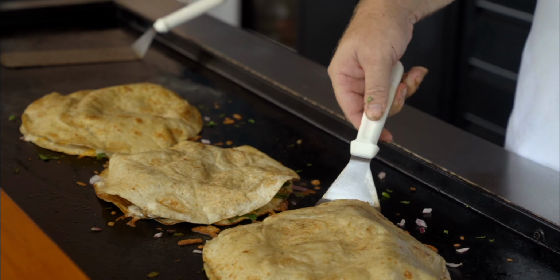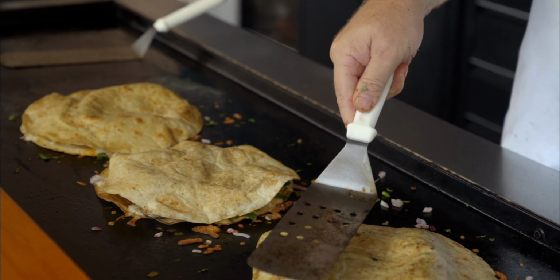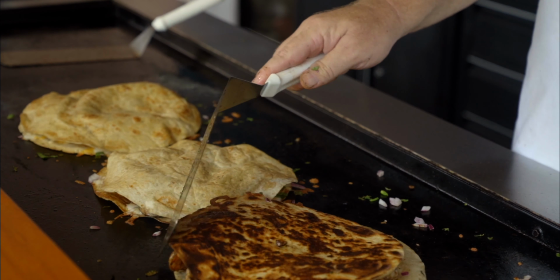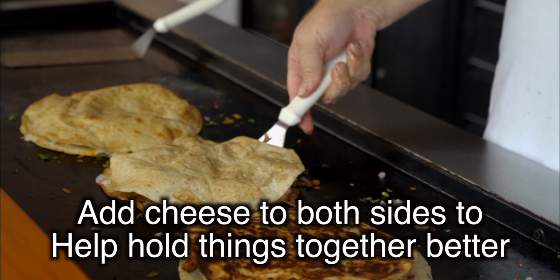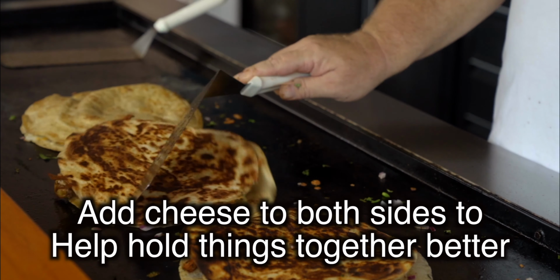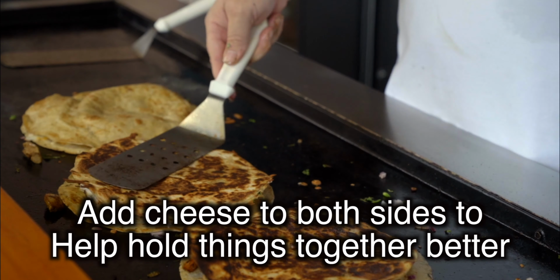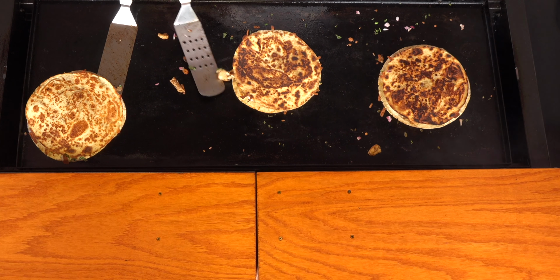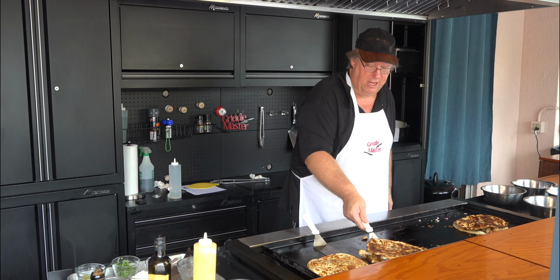Oh well, gotta flip it. That's the fun part. Flipping it. Did I get it flipped? Whew. I'm gonna move these over, because remember, I turned this off.